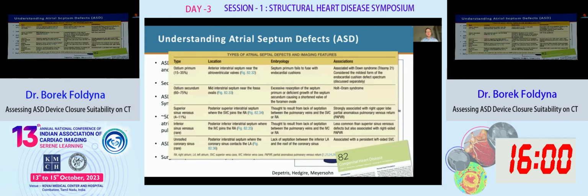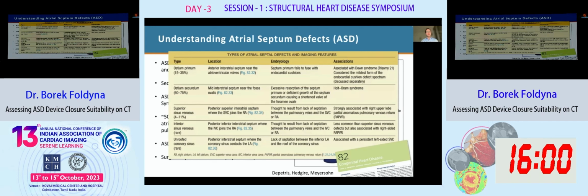For those who are interested in more detail, I can recommend a book chapter written by our colleagues Jenna, Sandeep, and Nina about congenital heart disease, in this particular table, which is a screenshot from this chapter. You can read about the ASD types, their location, but also the embryology and also the association. Yes, the associations are important.